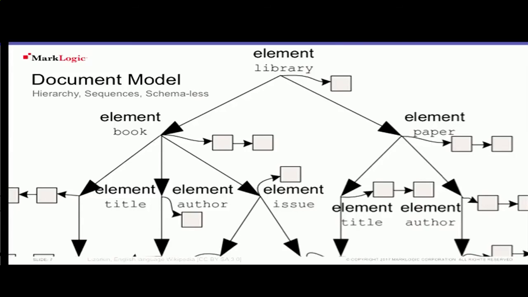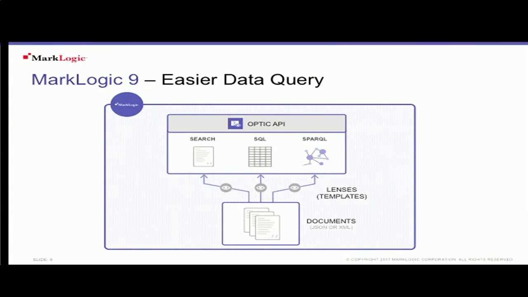So a question I'd like to answer in the fullness of the talk is how can we consolidate those ways of linking between documents and get closer to something which looks like the entity relationship model that I talked about at the start. So my project for MarkLogic 9, which is still currently ongoing, is to be the technical lead for a project which incorporates all these things on the diagram you can see right now.